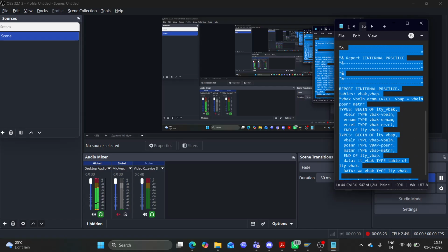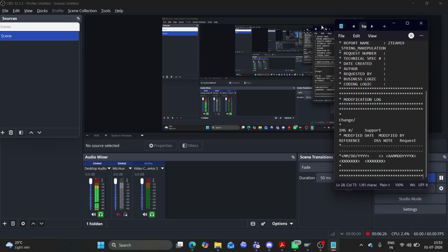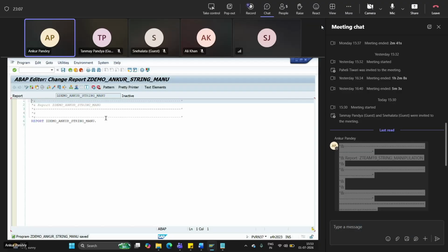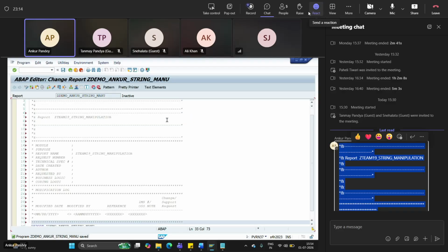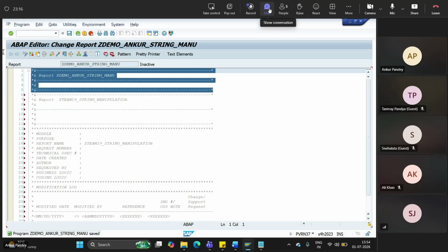Since this is the report program, here you can provide this template.